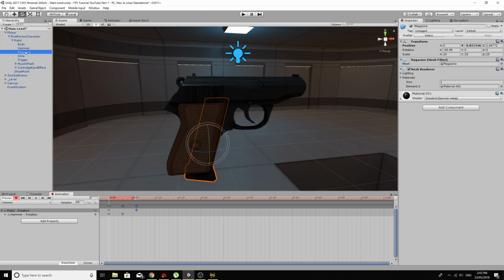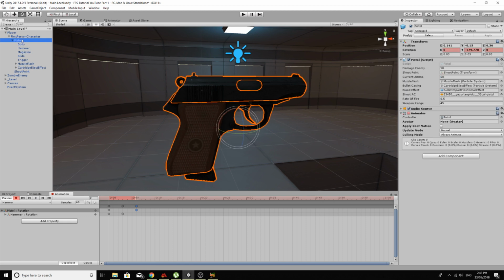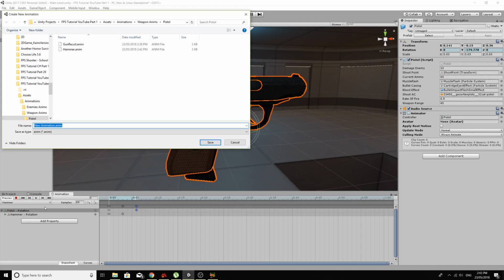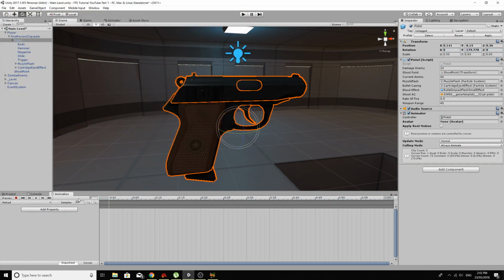Now we're up to the magazine, so I'll go back to the pistol, turn the record button off, create new clip, and we'll do this as the reload. So for the reload, I'm going to keep this pretty simple as well, and make sure we've got the whole pistol selected.